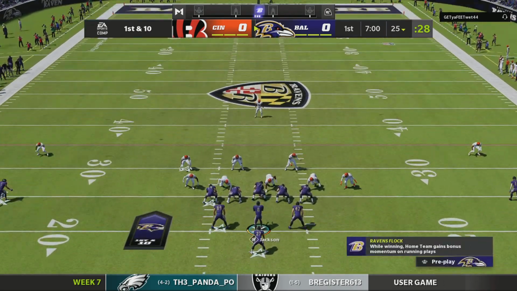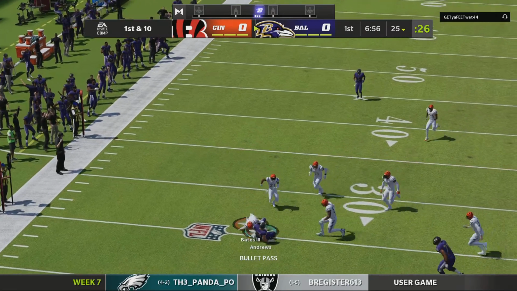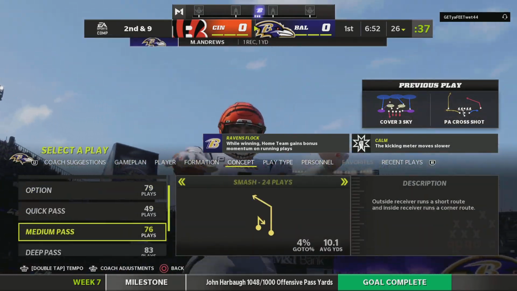Right here, guys. Mike 51. Mike 51. Hey, let's get in there. Off the play fake, here's Jackson. Throw left side, complete. That's Andrews. And not much to speak of. Call it a 1-yard gain up to the 26.